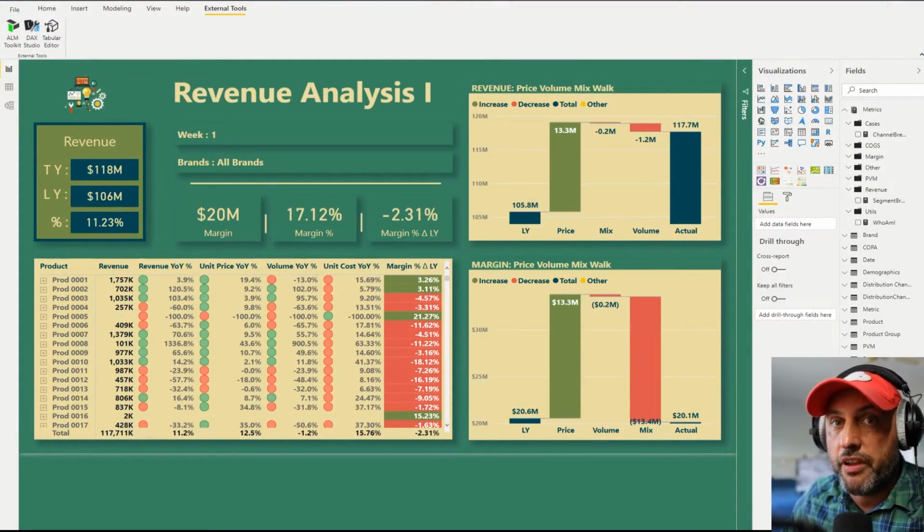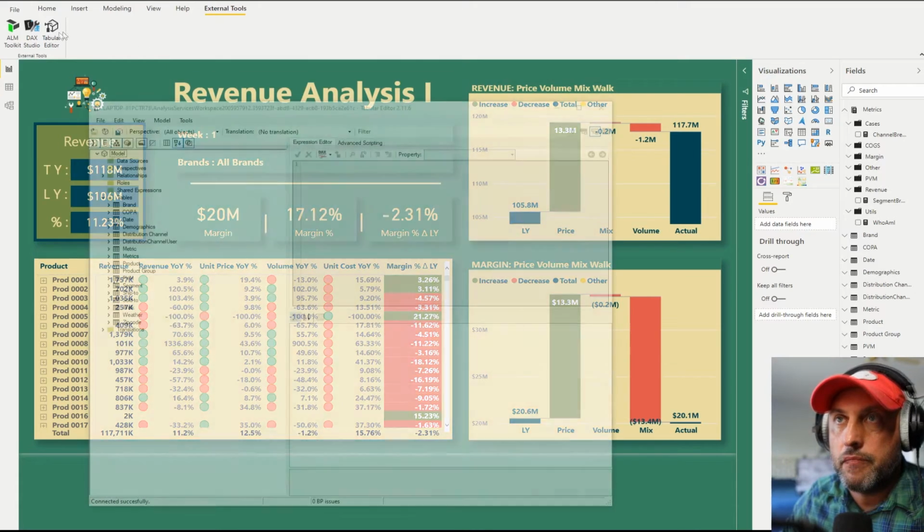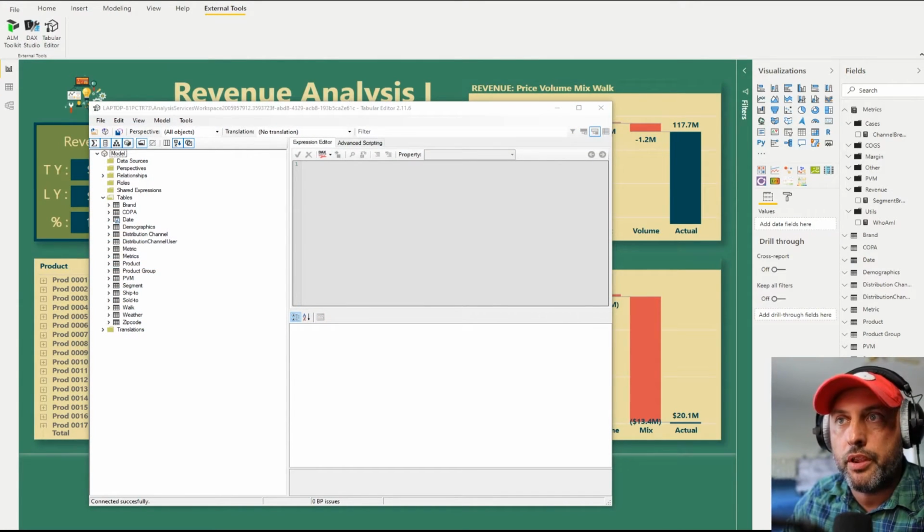The next tool, and one of my favorite tools here, is Tabular Editor. If you follow the channel, you have seen this tool here and there quite a bit, and to be honest, I am moving towards using this as a primary development platform for most of my models as soon as they grow to a certain size, or when they reach a certain limit with respect to number of measures that they have. For whatever reason, after you have a n number of measures in your model, adding more measures is stressing the hell out of a desktop model.